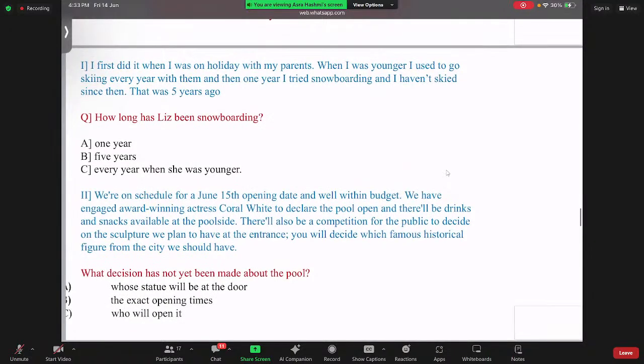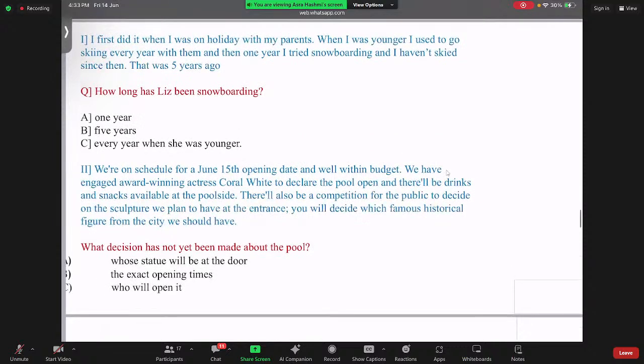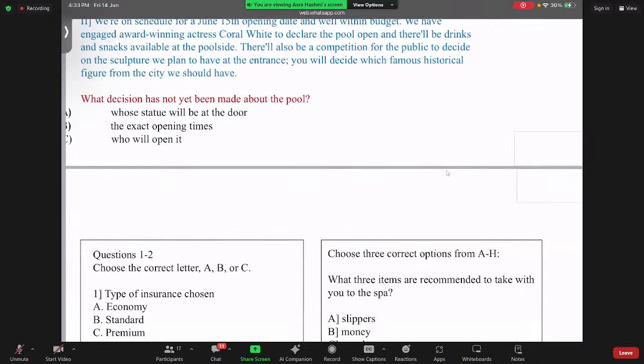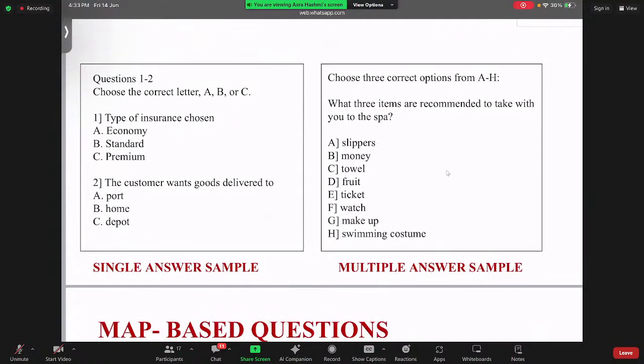Now, here are some questions. These are just for your reference. These are certain questions that may come in the paper, and we are going to solve such questions in the class itself. So when you join the session, all kinds of questions are going to be done in the class itself, be it your group class or one-on-one basis. Just for your reference, we are showing you the kind of questions that come in the paper. So you have either a single answer sample, or you're going to be asked a multiple choice question.